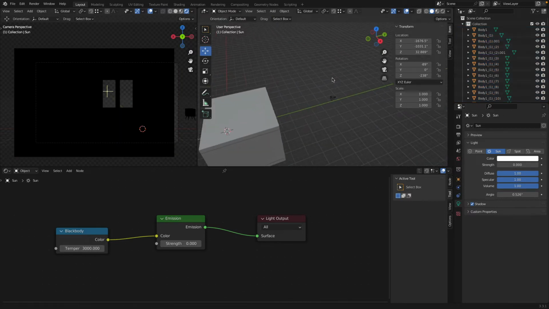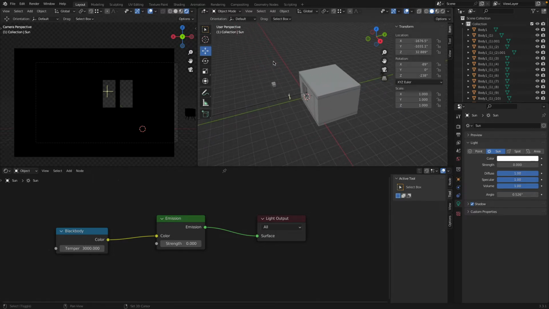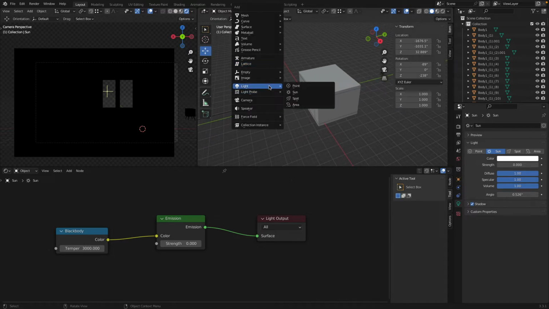Okay, I zoom into here a little bit. There's my 3D cursor, Shift A and light. So we have point, sun, spot, and area. Now, sun basically we covered, and then we have point, that's kind of like a sphere, light bulb, spot, kind of like a flashlight, and area, it's a surface that emits light.